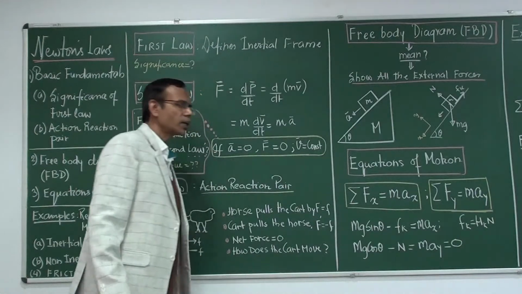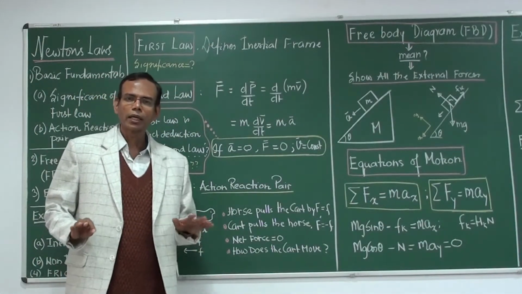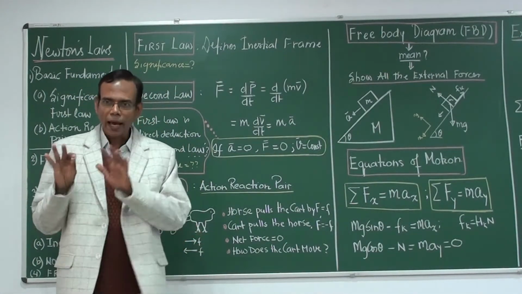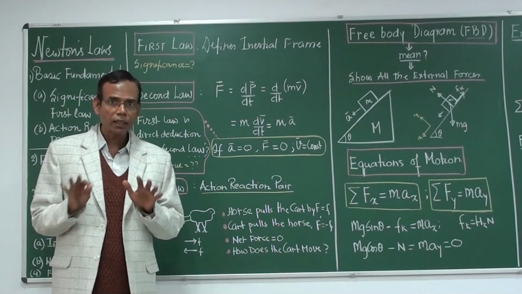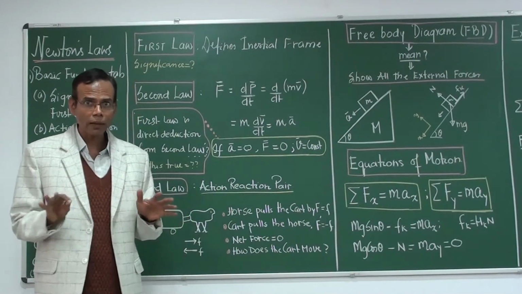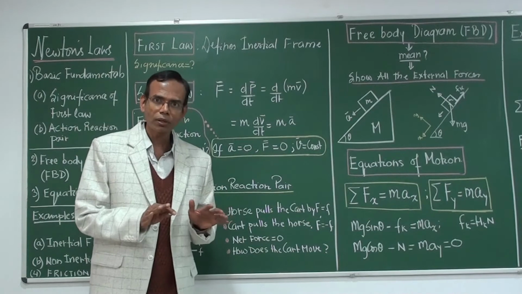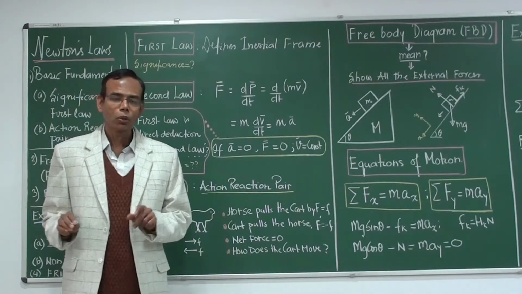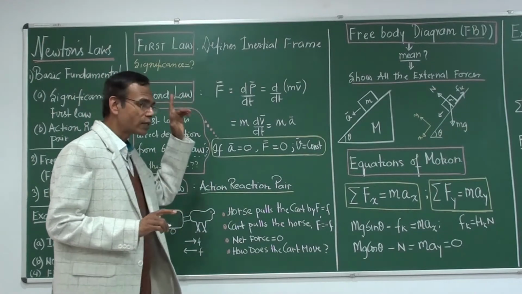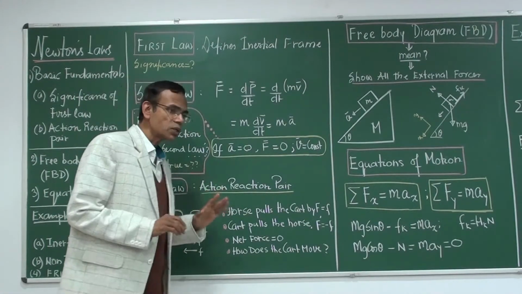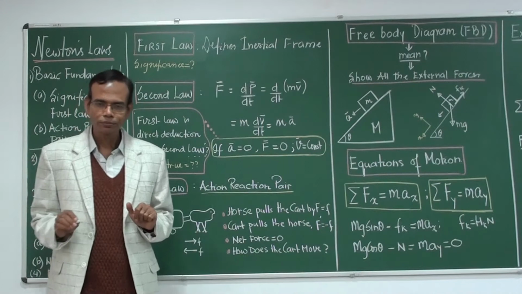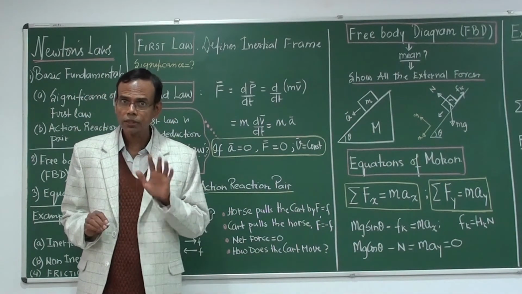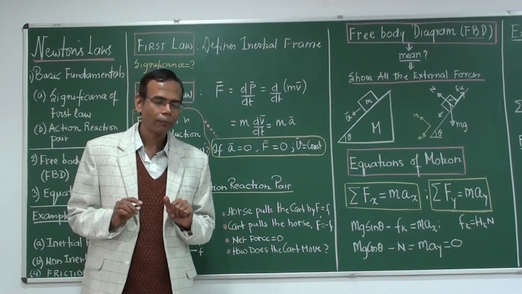I hope this is very clear to you. If the force is 0, acceleration is 0. It doesn't happen everywhere. It will not happen from a non-inertial frame. Only in an inertial frame that will happen. So, Newton's first law defines the inertial frame of reference. In a non-inertial frame, that will not happen.